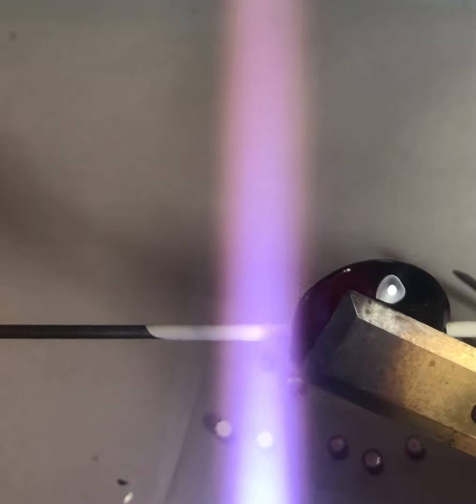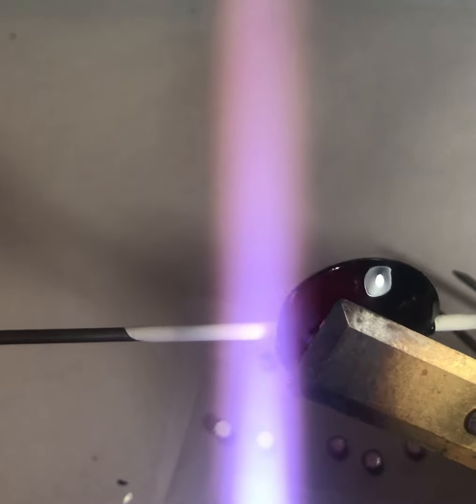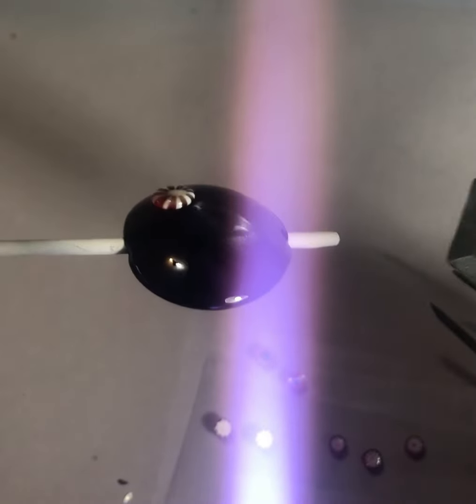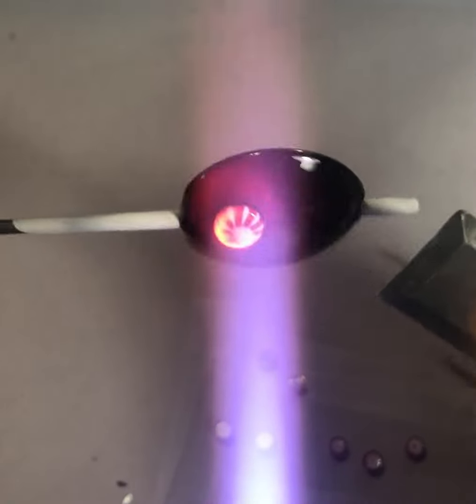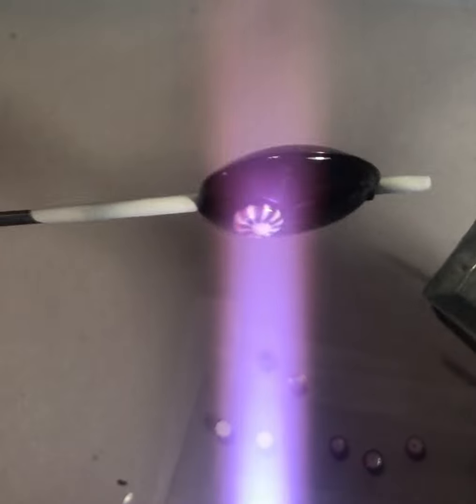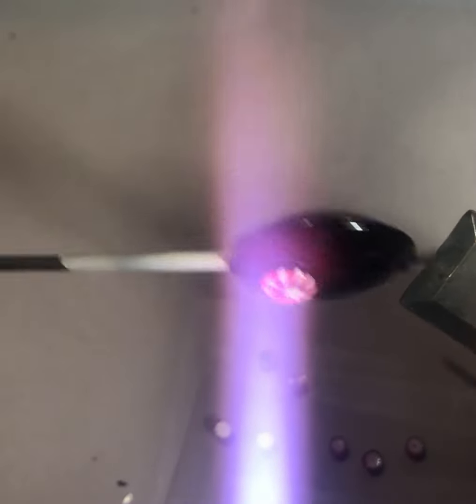So heat, tap down, heat, and it depends on whether you want them to be slightly raised like that, or whether you just want to melt them all the way down. It's kind of the same process. So I'm probably not going to heat them all the way down.